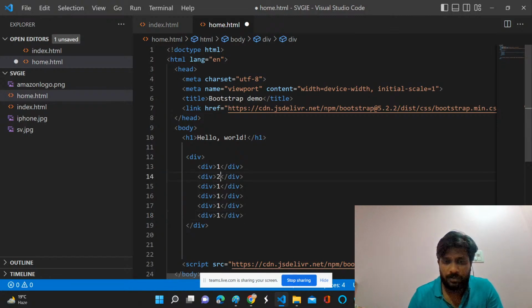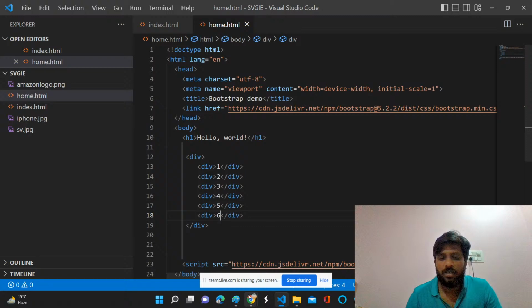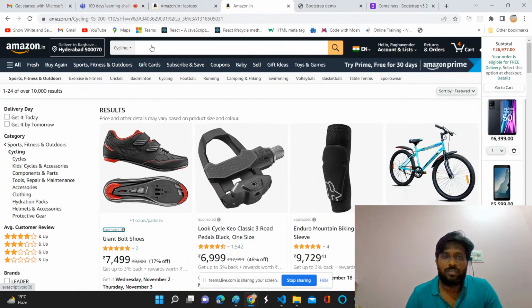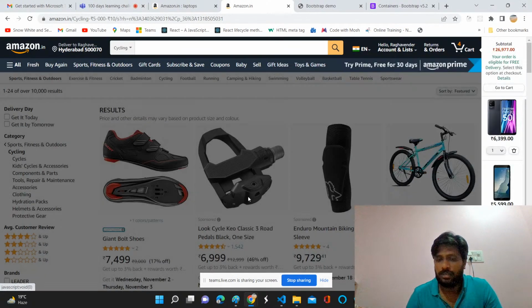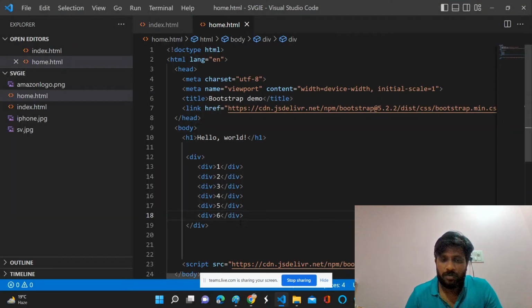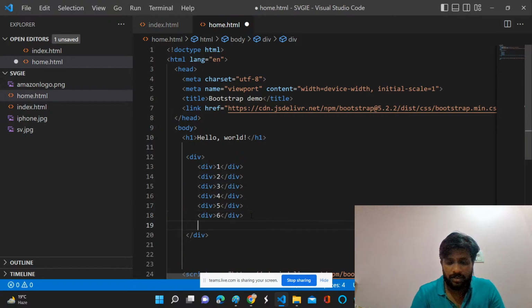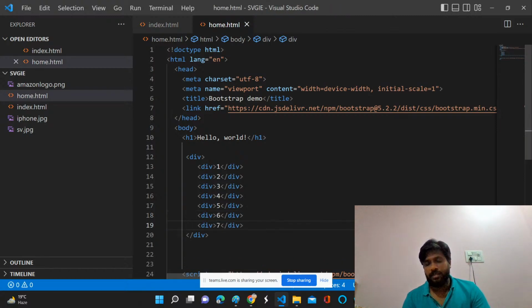Right now I'm just putting 2, 3, 4, 5, 6. How many sections do we have for Amazon? 6 or 7. 1, 2, 3, 4, 5, 6, 7. So yes, we can go and add another section here.